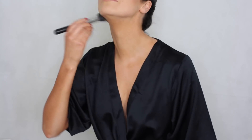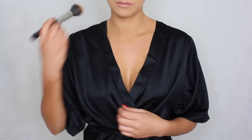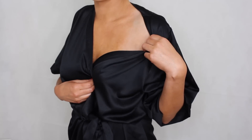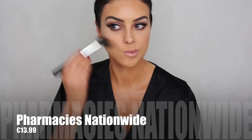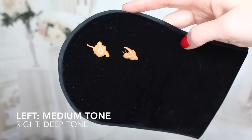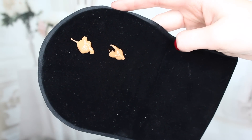You can use it on its own or over a tan. When I was in London recently I was applying it with a foundation brush all over my chest when I was wearing a blazer — it gave me a beautiful bronzed look. You can get Sally Hansen nationwide at all pharmacies, around €13.99 — some pharmacies do deals and I always pick mine up in Boots. As you can see, the deep shade is much darker but when it's blended out it's a lovely bronzed color.